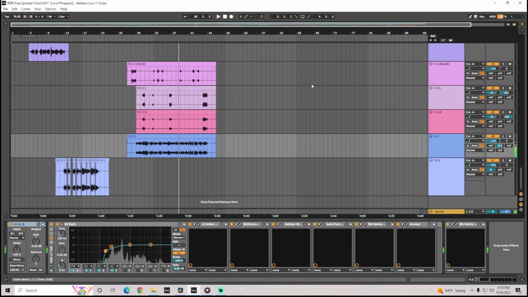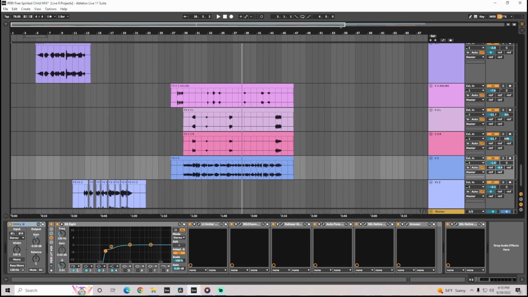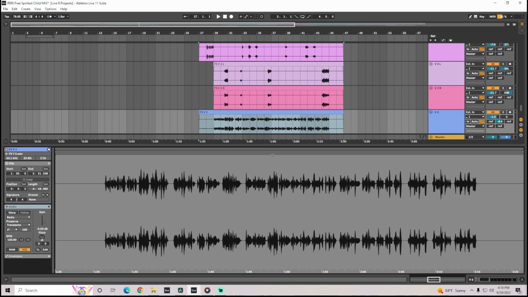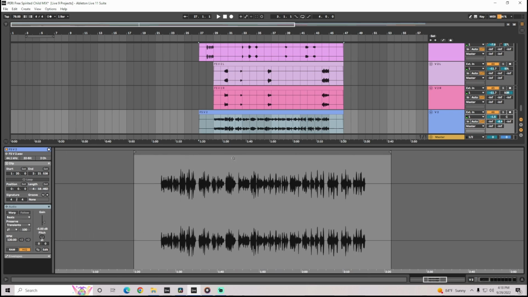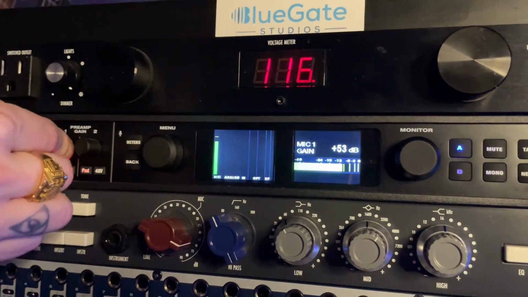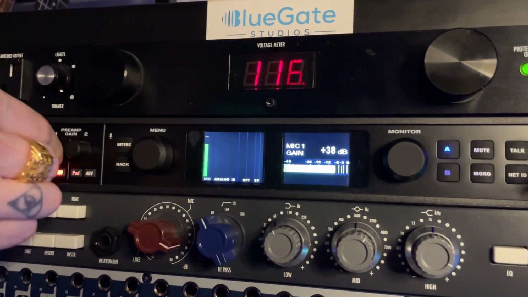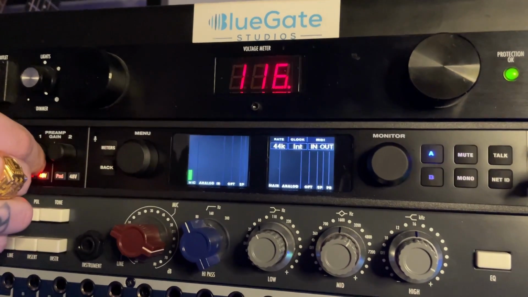When setting the appropriate level on your interface's preamp or your external preamp, make sure to monitor it in your DAW and play with the levels so that you aren't close to clipping. Being safe here is always a good idea, especially if the singers you are working with do not have great volume control. Everything may be nice and consistent at, let's say, -6 dB, but just one loud word or phrase can push you over zero very quickly.